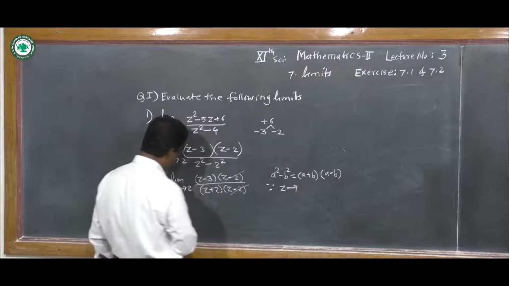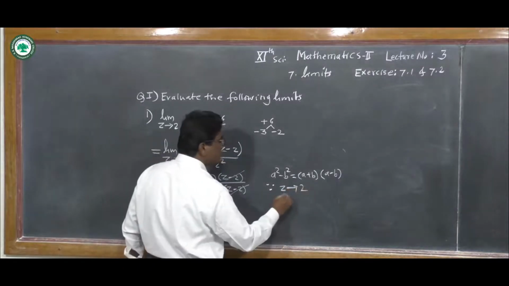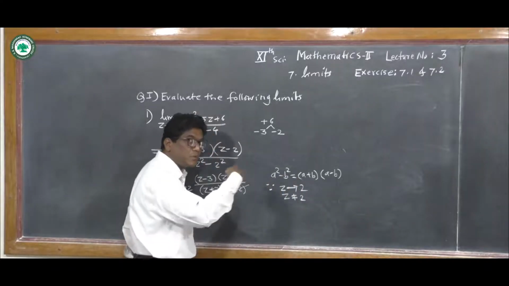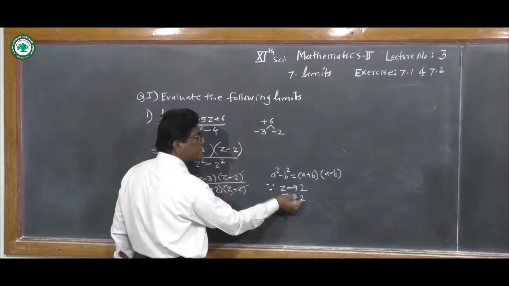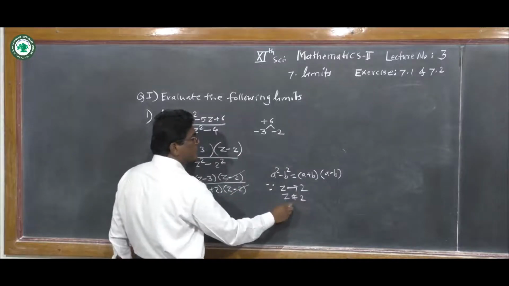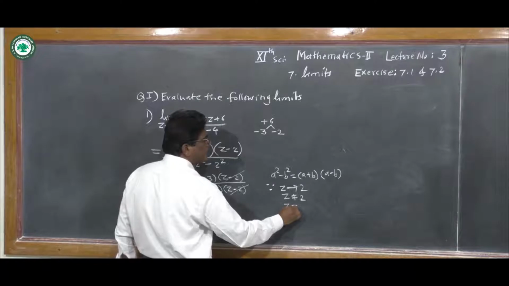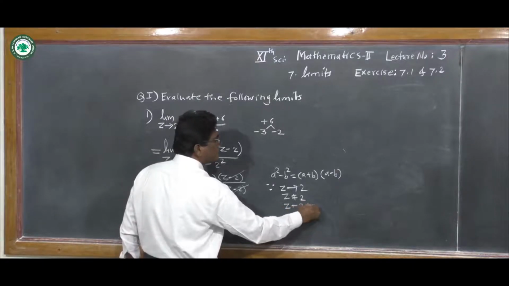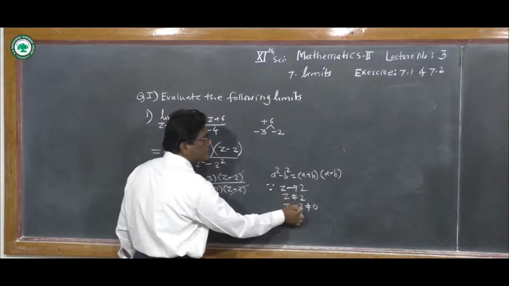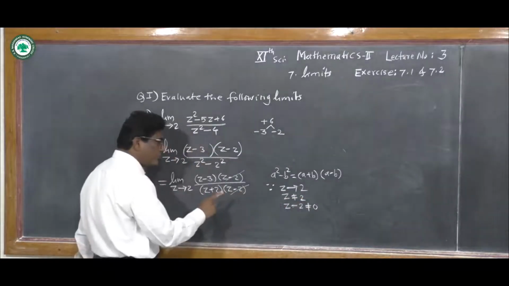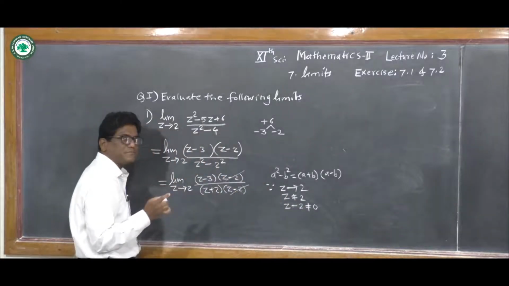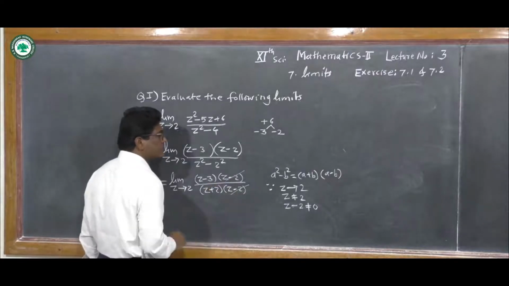but here we have to write, since z tends to 2, we have z not equal to 2. Z approaches 2 but is not exactly 2, it is very close to 2. So carry this 2 on the left hand side, we get z minus 2 not equal to 0. When we carry 2 to the left side, 0 remains. So z minus 2 not equal to 0, so we cancel this common factor. We have to always write this step.